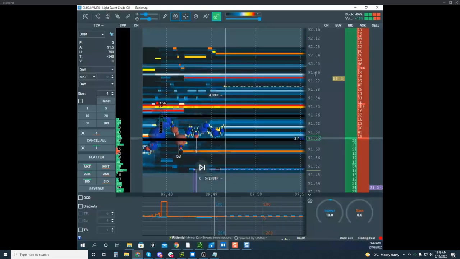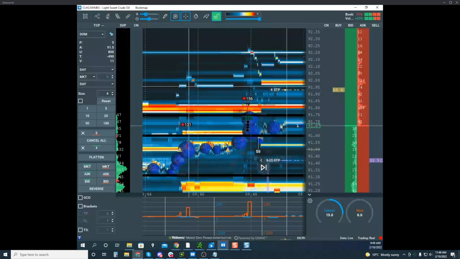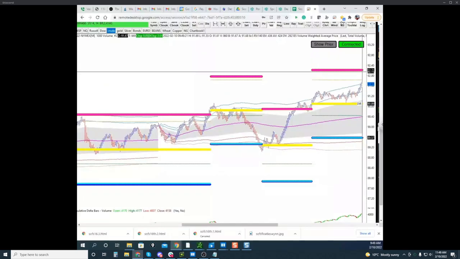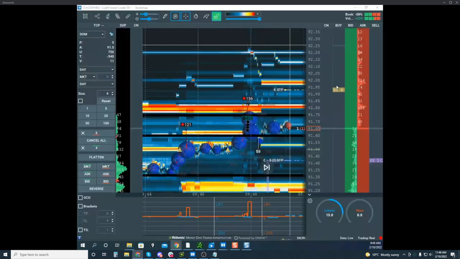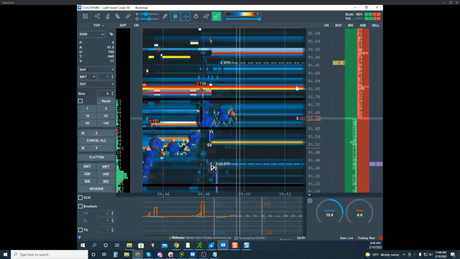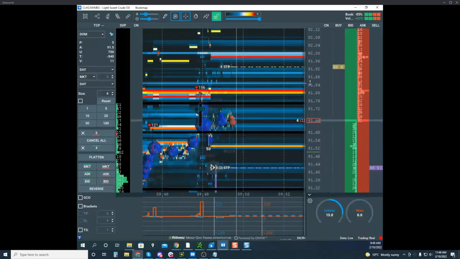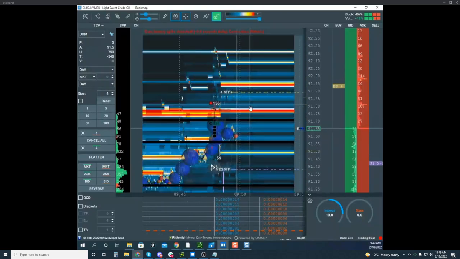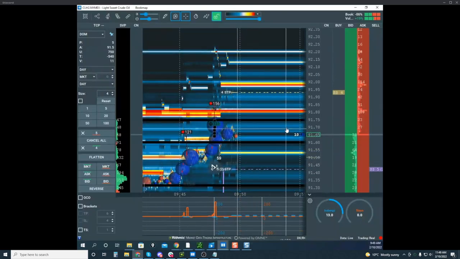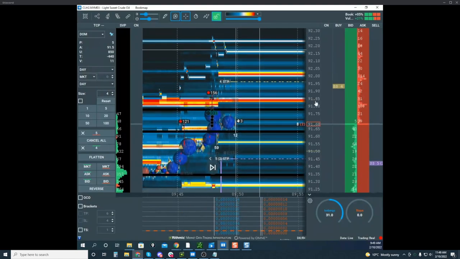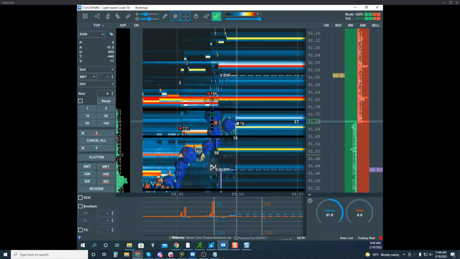And then we know our red lug, which is our objective, or higher if it can just bust through, is 92.21. This one's kind of iffy because I'm basically risking 50 ticks to make 30 ticks. You don't really want to do that overall because that's not how you make a living trading, but that'll be profitable. And on the first trade I'm not going to lose anything, or I'll lose a couple ticks if that fills me and comes back. And then the red lug is up here. So that's that trade. Let me make sure I show my stuff here.